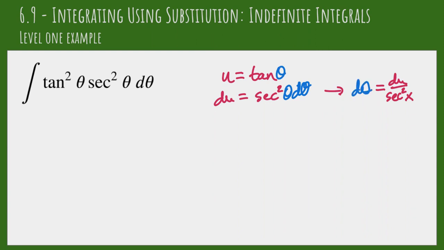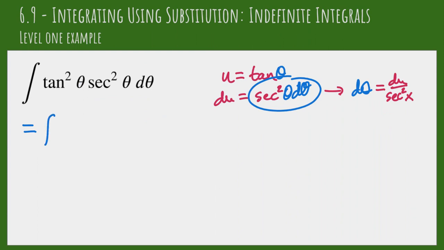So in this particular problem, secant squared of theta times d theta is this expression here, which can directly be replaced with du. This is a general method for doing substitution that will work as long as you make a good choice for u and substitution works. So it's easier to just teach you one way than to teach you several ways. But if you see something like that, you can directly substitute du for this expression here if you want to.